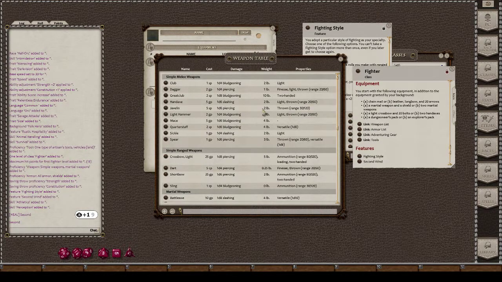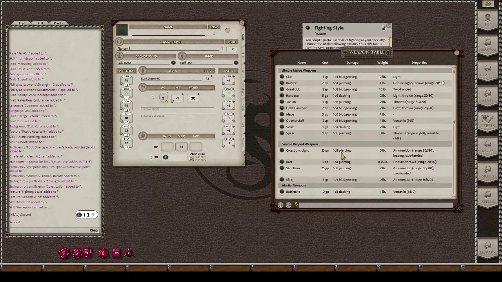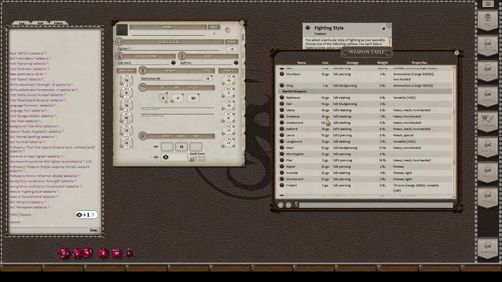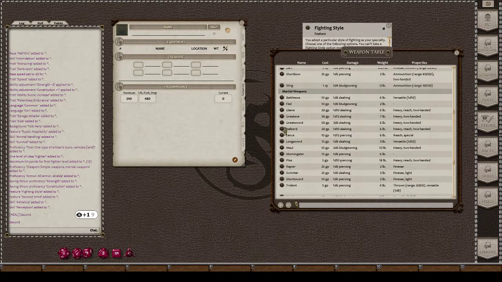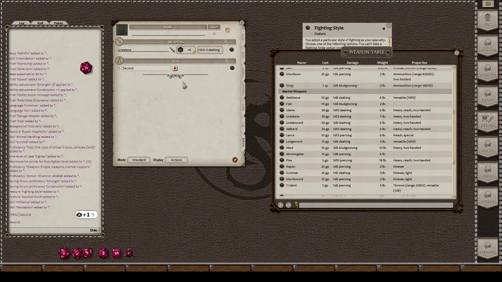First, we want to do weapons. Since he is a barbarian, no, not barbarian, a fighter, and he's an orc, I want to do heavy weapons. A greataxe is usually associated with the barbarian. It also works for a fighter. So dropping it in there will automatically update it here, and you just roll it as need be.